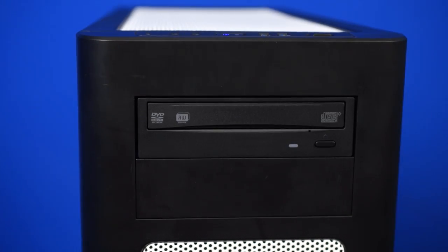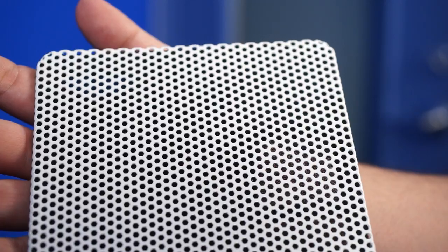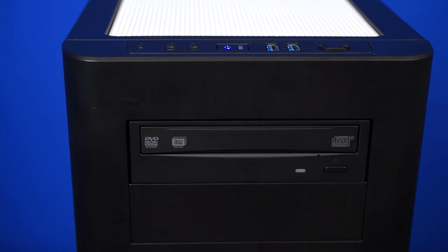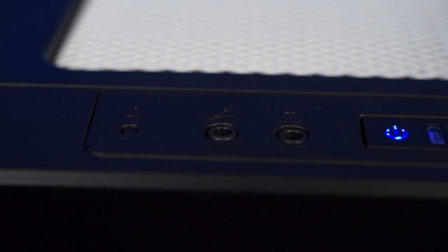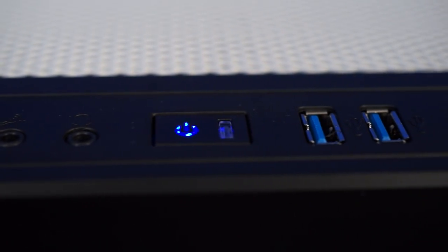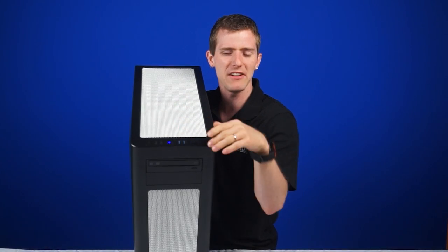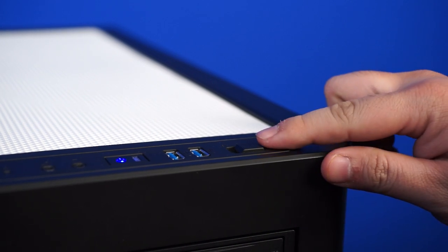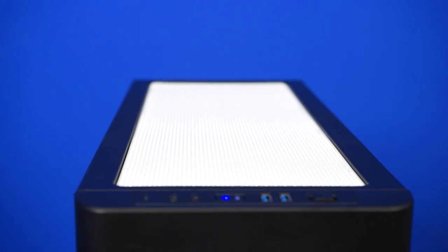So as always, we're going to start with a tour of the outside. We've got a Fractal Design ArcMidi R2, custom painted for some pretty sexy looks. The front has a white grille instead of a black grille. You've also got two five-and-a-quarter-inch bays, one of which is populated by an optical drive. On the top, we've got a reset switch, a microphone jack, headphone jack, power switch, activity LED for your drive as well as a power LED built into that power switch — space-saving Scandinavian design right there. Two USB 3 ports and a 5-volt, 7-volt, and 12-volt built-in fan speed controller. On the top, we've got another painted white grille.